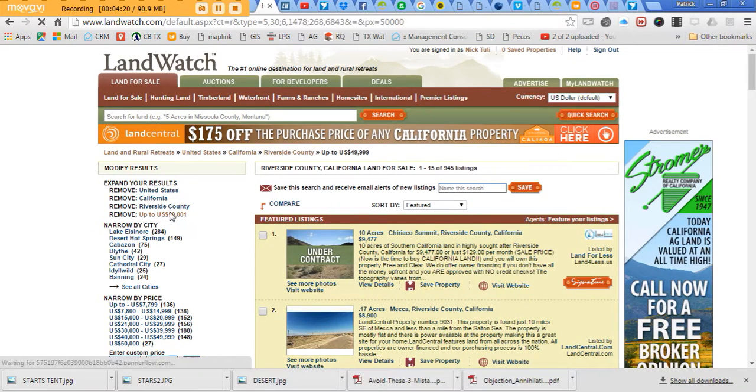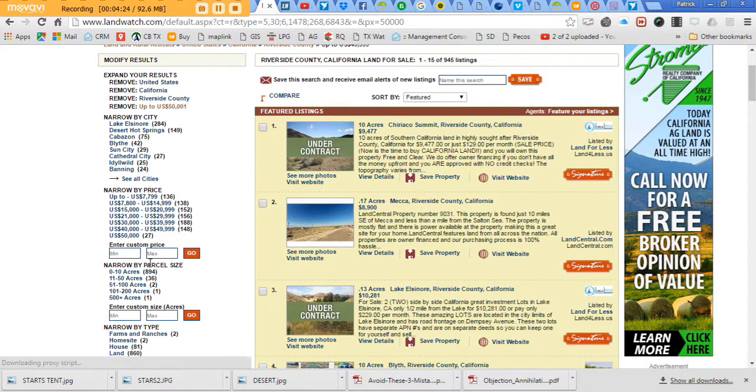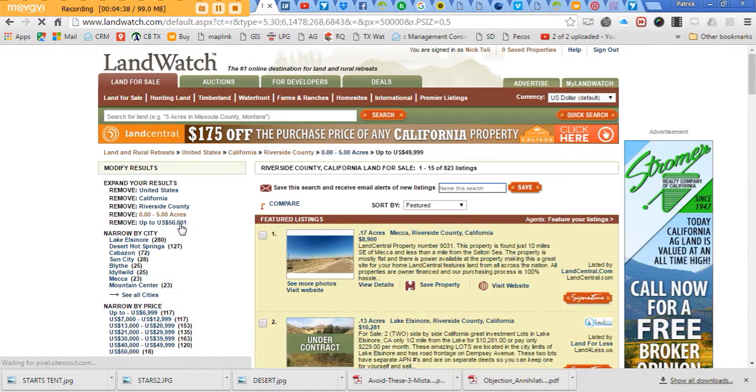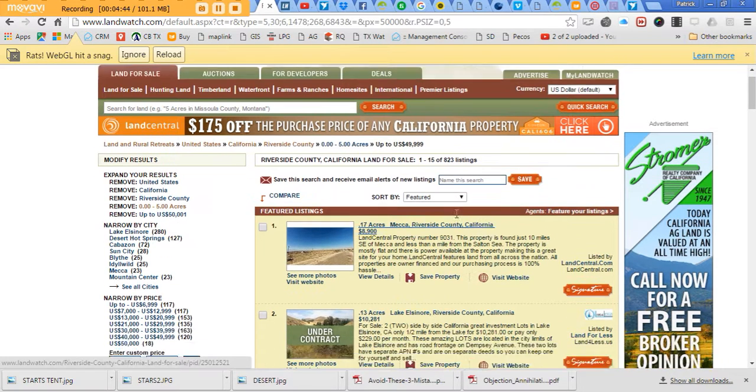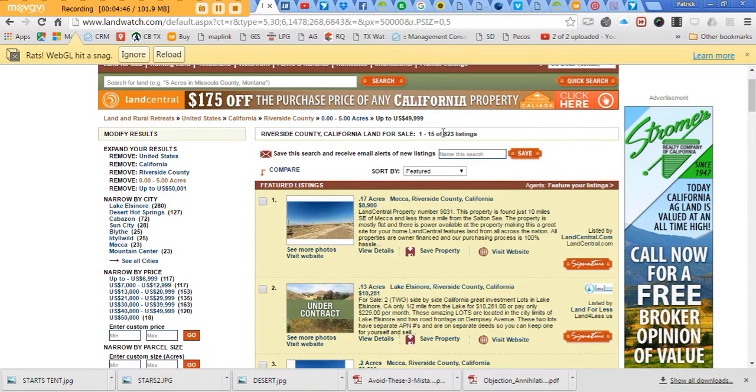But regardless, we're going to add acres, 0 to 5. So we only need to put in 5 acres. Then we press go, and here we go. Anything 0 to 5 acres under 50,000, and here is our number, 823.